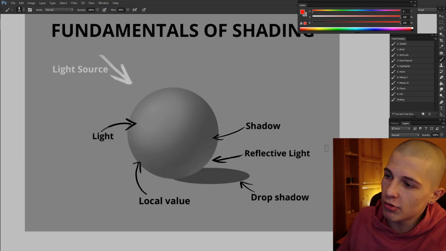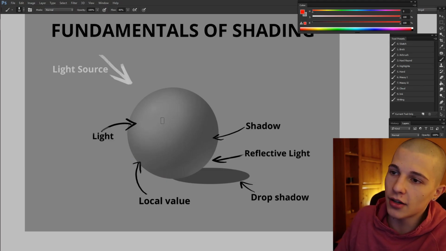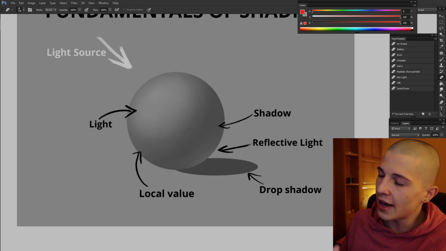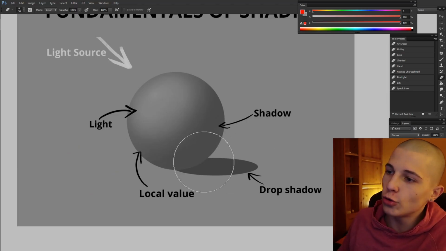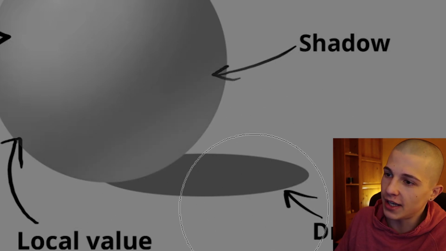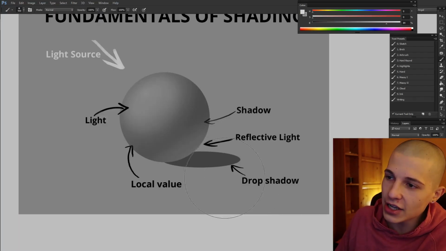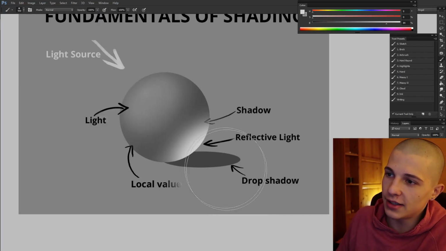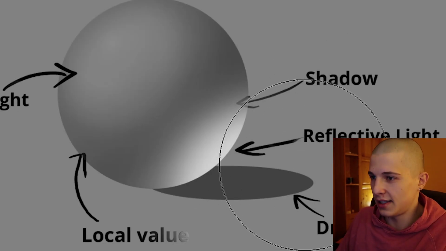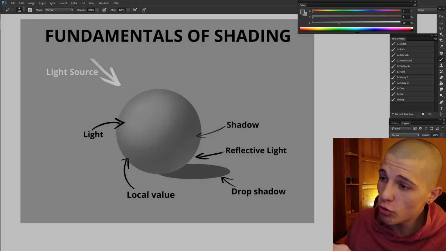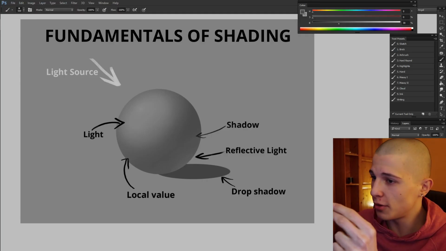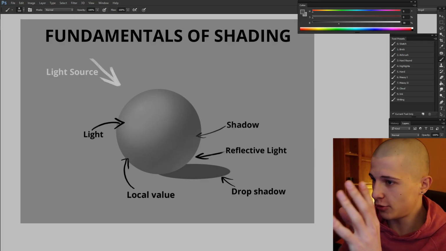So as a rule of thumb, reflective light will always be darker than the normal light, and it's usually somewhere as dark as the local value. And a trick that I often use is, instead of adding reflective light, I just go to the shadow and erase parts of it, and you think that this is reflective light, but it's actually the local color. That stops you from adding all of this unnecessary light into the reflection and making it all wrong. So reflective light is super useful, but usually people find out about it and they try to flex and they overdo it.